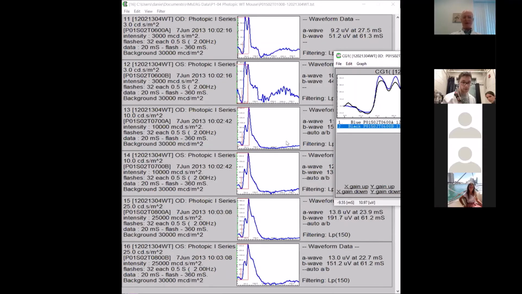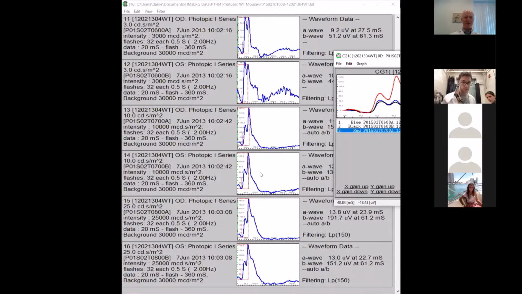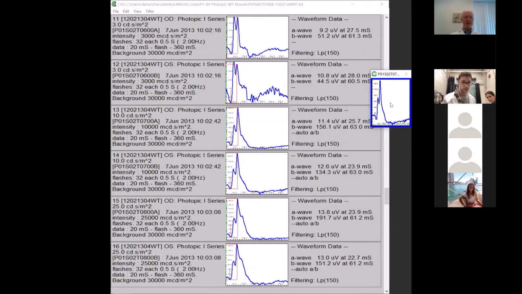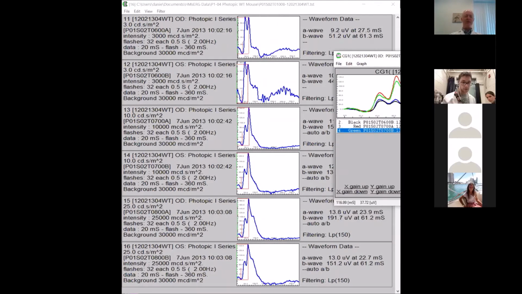But we can also do some other things where we can add even more ERGs to it. So let me just go ahead and put a couple more data points in here. Going from 3 candela to 10 candela, now you can see another example where, with that higher intensity, you start having an increase in the waveform as well. So these are things that you can quickly set up.